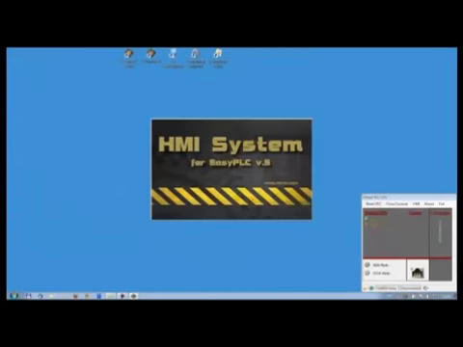Virtual PLC CPU is the application that will run the logic programs. In this example, you can see how Virtual PLC CPU is sending the values to the HMI in order to draw a graph. Machine Simulator offers a virtual 3D world with real-time graphics and physics, where the PLC programs can be tested.